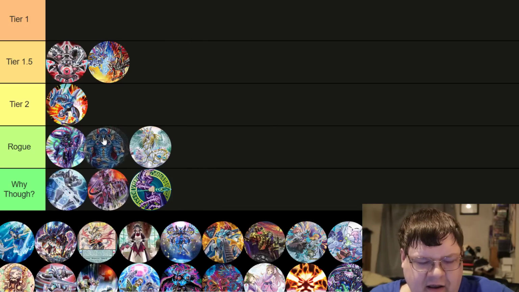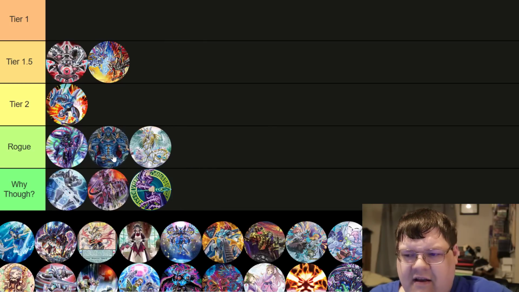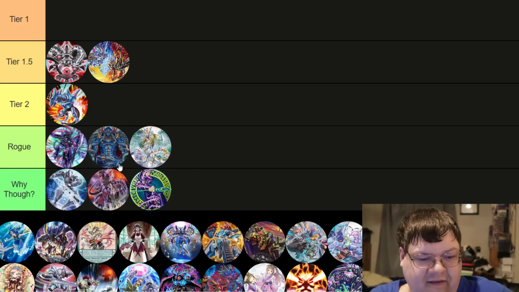I'm going to put DDD in Rogue. I haven't seen this deck top in a very long time, but I mean, nobody wants to pull up the old spreadsheet and try to figure out how this deck works. That's just kind of where I am right now with this.